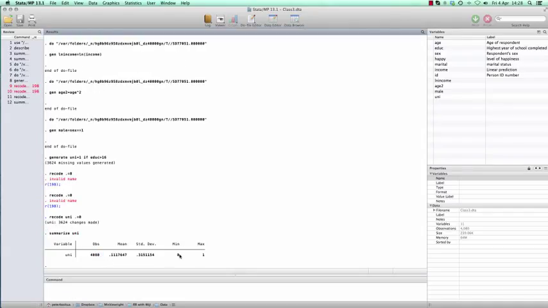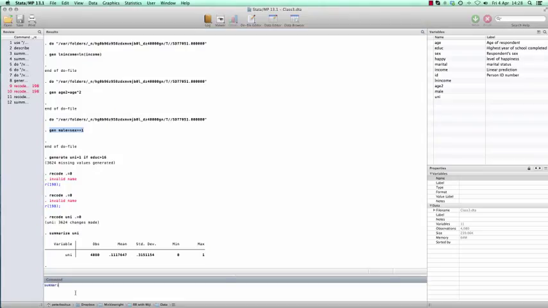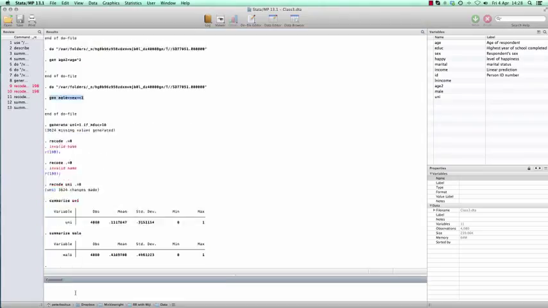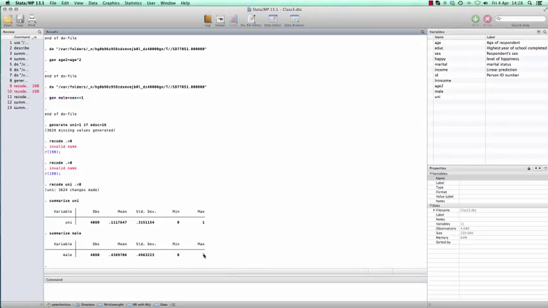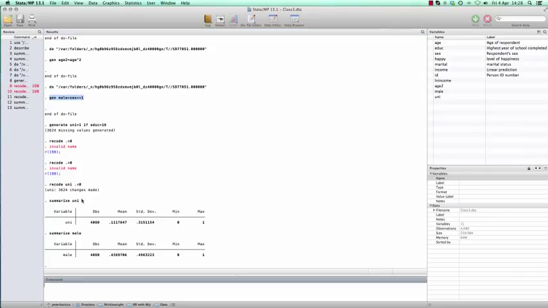We have maximum equal to 1, minimum 0, and the mean is 0.11, so 11% of our sample has a university level education. Okay, we already did the square of age up here. We generated, this is another way you can create a dummy by doing this. If we do summarize male, you'll see it's also a dummy, 0 and 1. So this is a valid way to do it. It's just a shortcut. What we did with generating it and then recoding it will achieve exactly the same thing. This is just a little bit more transparent.